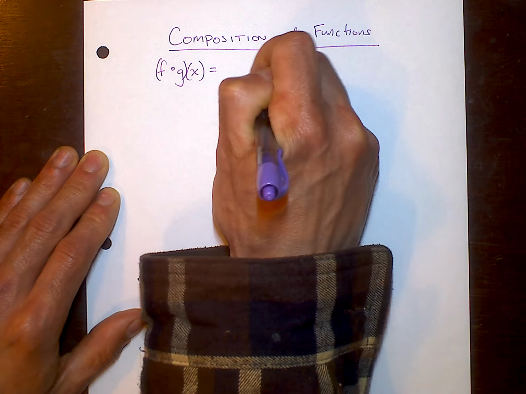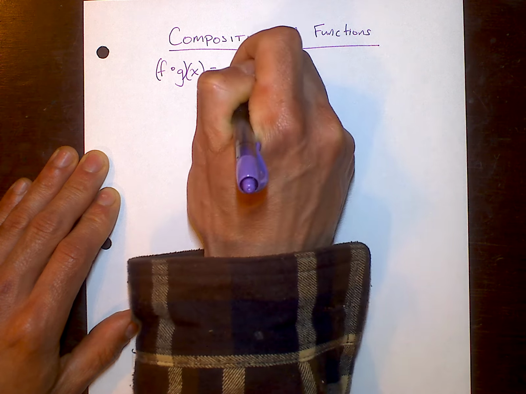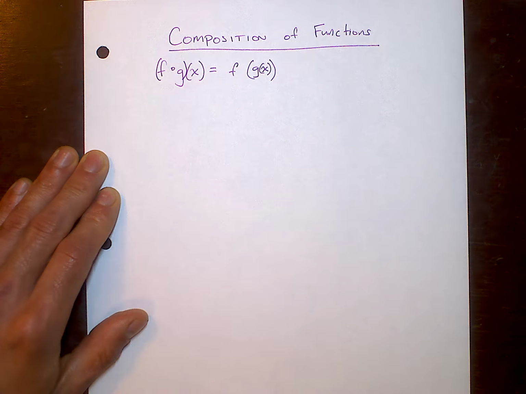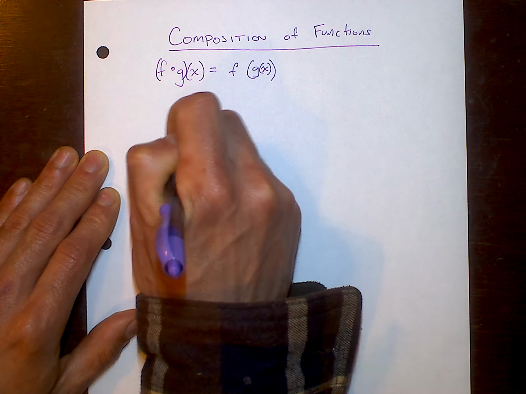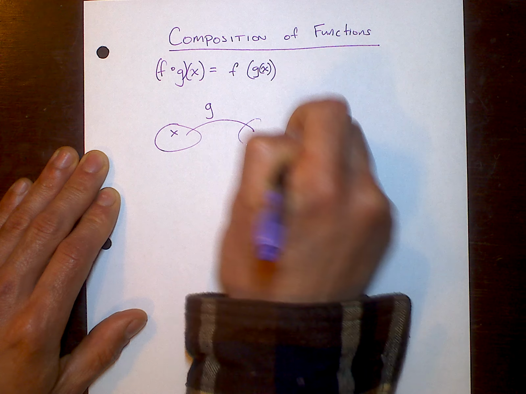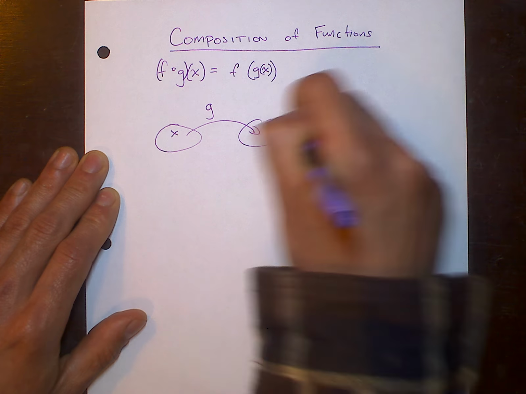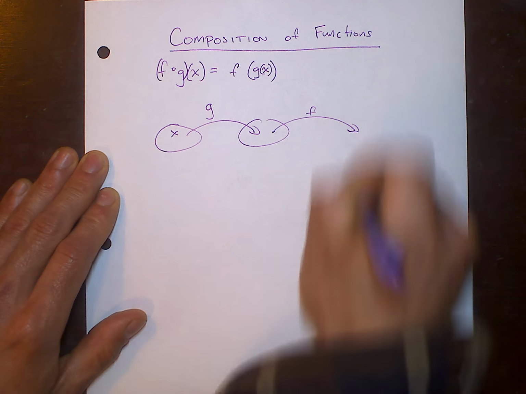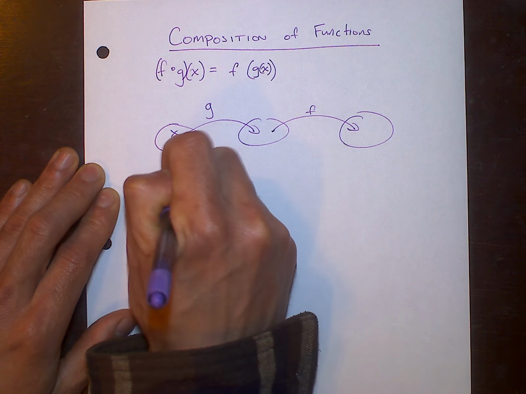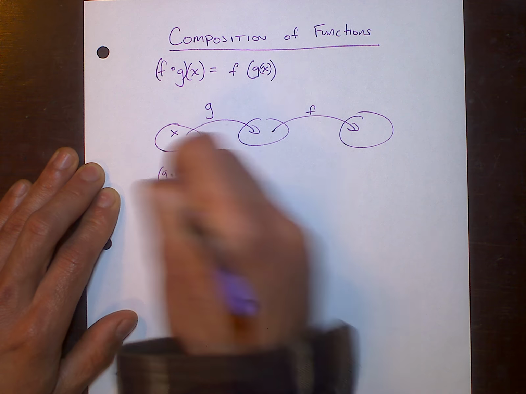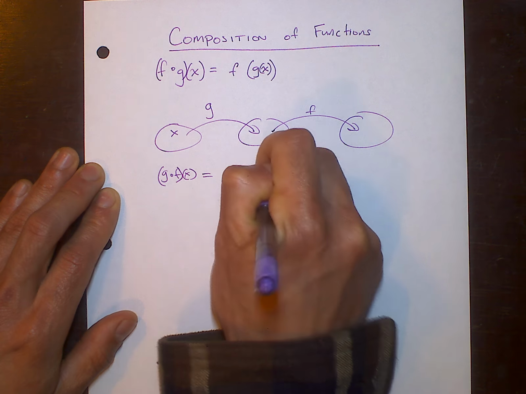So in this one, the g function is performed first, and the output of that function is the start of the f function. So it goes in place of the second function. In other words, if I start with some x, the g function is taking me to some output. And then that output is then the input of the next function, which is the f function, and that will take me to its final output. g of f of x, notated like so, is simply g of the f function inside of it.